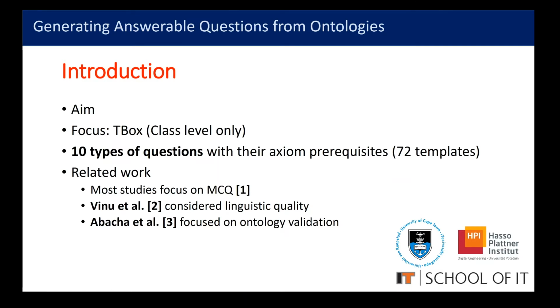Regarding verbalization, two main studies are important to mention, which are Fiorelli et al. and Abacha et al.'s work. Both of them use free ontology in their experiments, which are similar to ours. However, Fiorelli et al. didn't evaluate the linguistic quality of generated questions. In addition, they did not provide their algorithm or their source code.